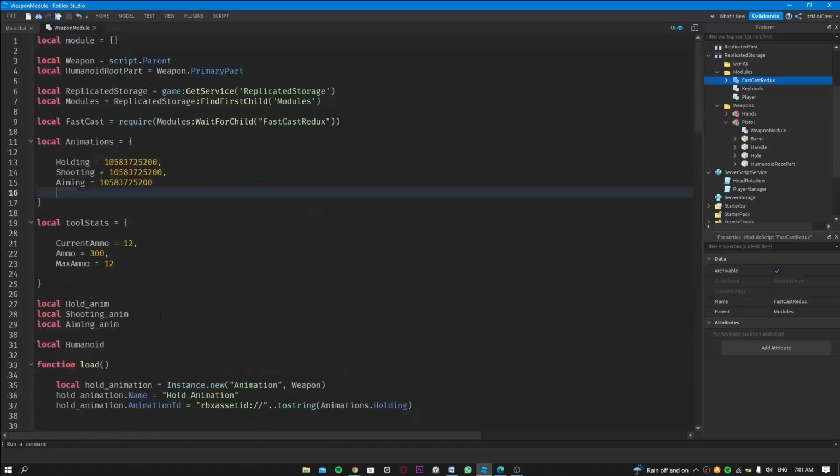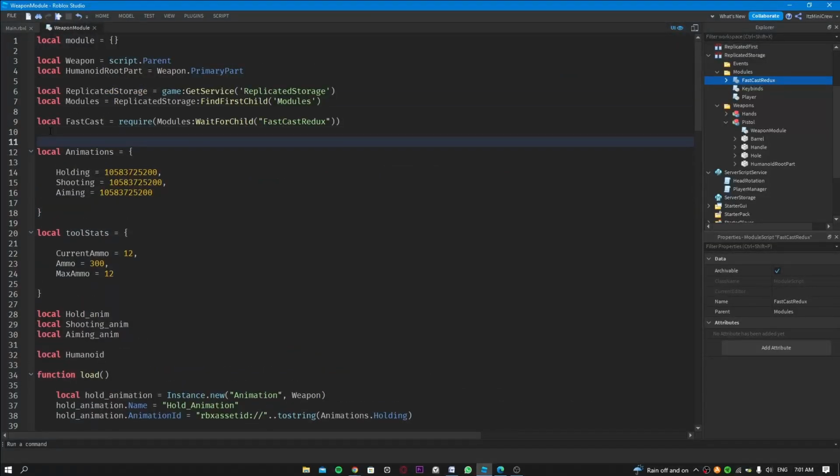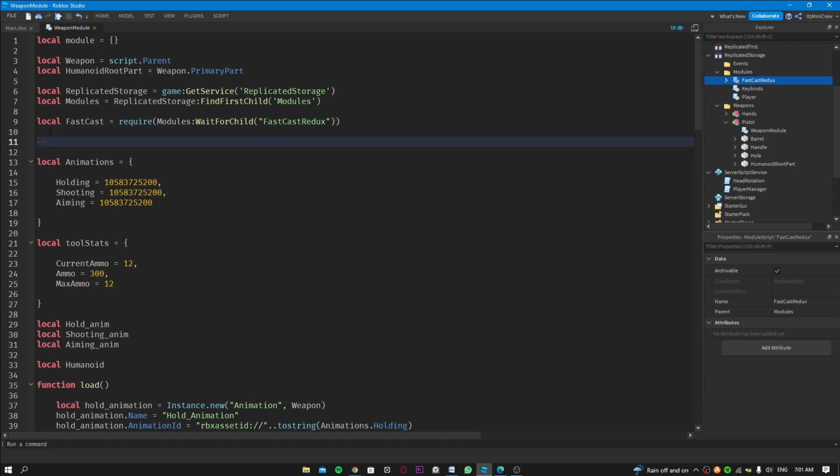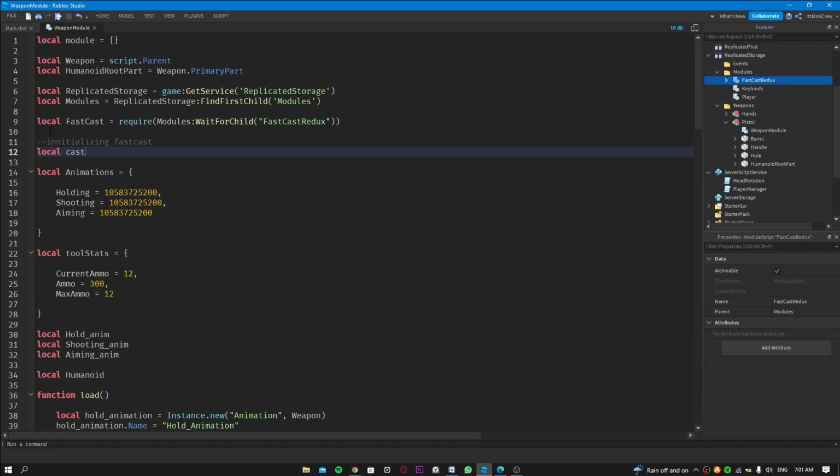So now before that, there's some stuff to do here, right? So let's call this initializing. I don't know how to spell that. Is that correct? I don't know. Initializing FastCast. Okay. So first we need the caster, something like that.